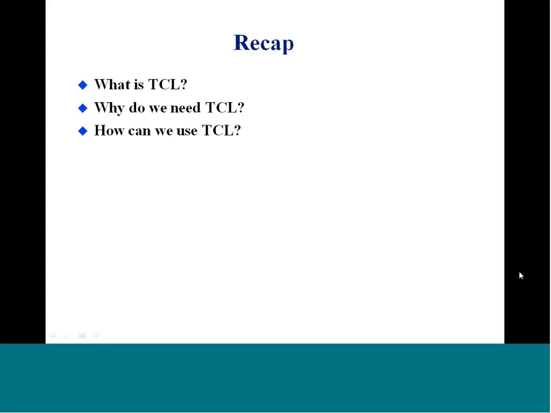It is used widely in many applications. You name any commercial tool today, it has a Tcl interface, and you can use Tcl to interact with the tool as well as extend its capabilities. One thing that we will talk about in this Tcl class is also the Synopsys toolset, which you will be using extensively. The Synopsys toolset is built on Tcl, and you can use Tcl scripts to communicate to the tool. So these are tools like Design Compiler or IC Compiler, things like that. We can easily use Tcl as an extensible language. Today it's not just limited to Synopsys tools, but other commercial tools also use Tcl as their backbone.